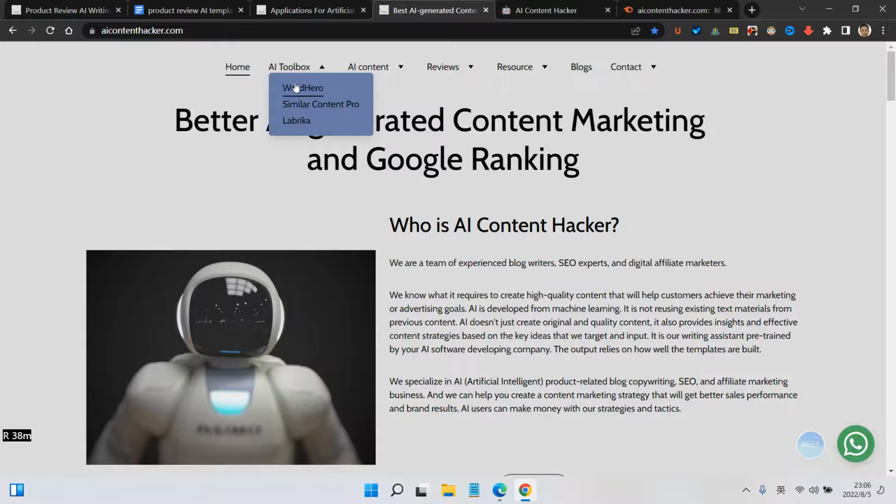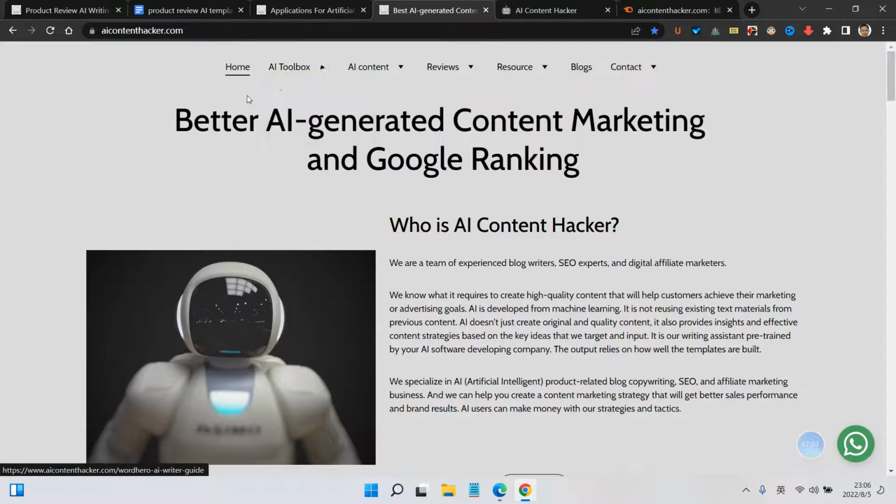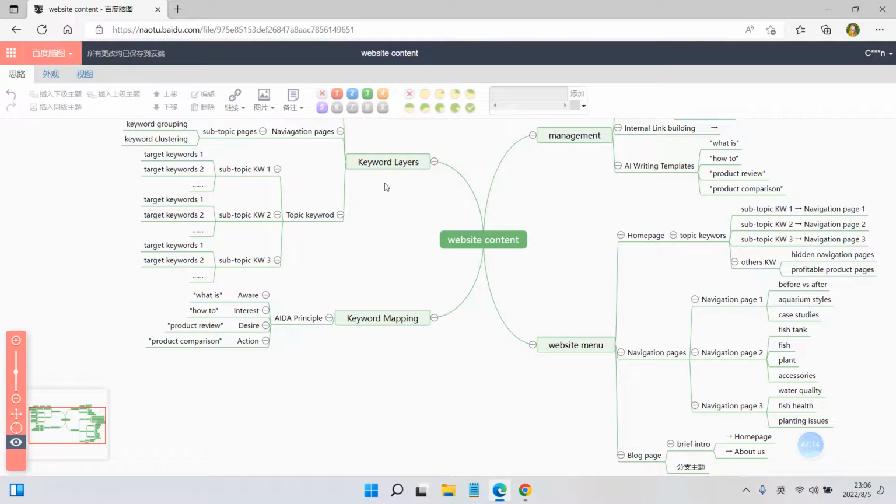So I introduce each of these and then how to do it is within this content. This is what is WordHero AI, then another layer, right? So this is the keywords layers. But I just repeat this process. I just use the same template to write.